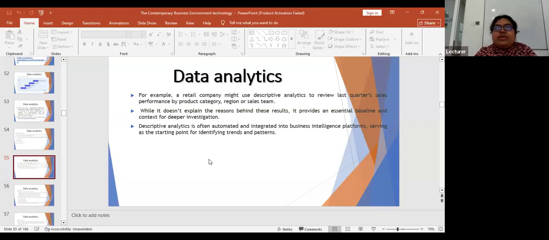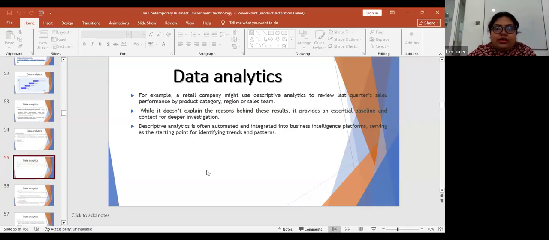Out of that, we can clearly see that the dresses have been sold the most, but under descriptive analytics we can't identify why. It just shows you the sum of the data.